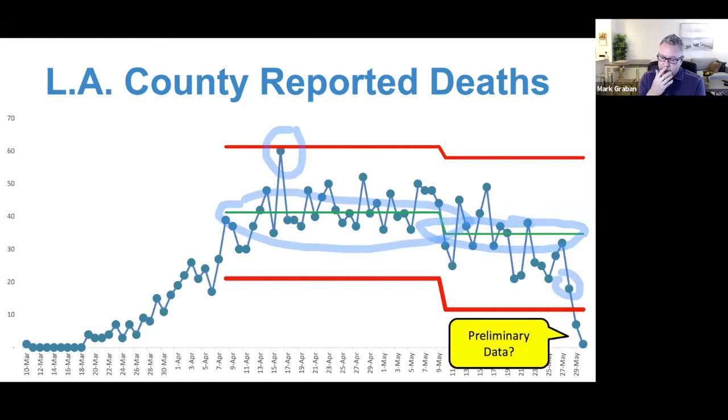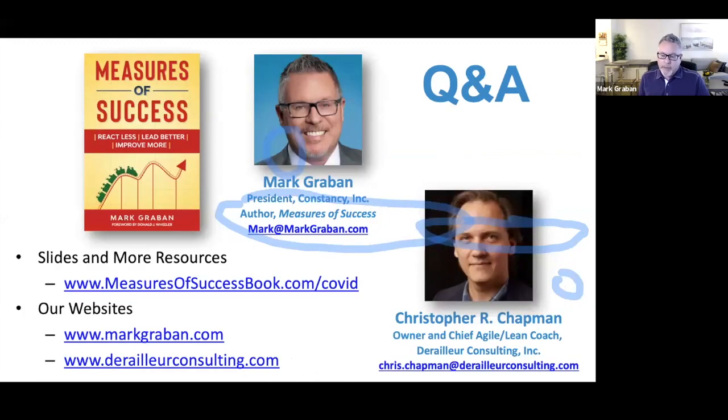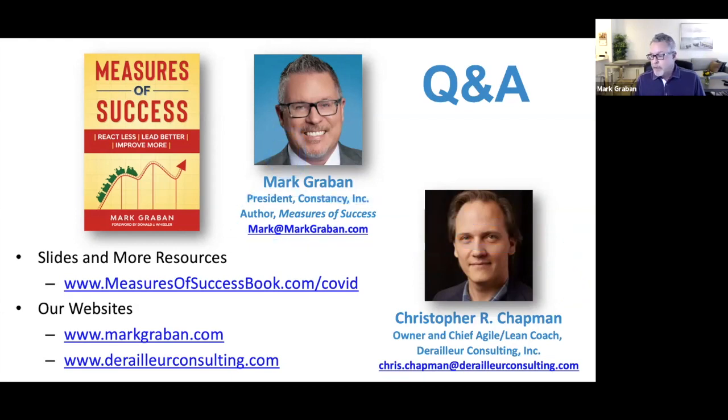Let's see, another question jumped in here. Can a process behavior chart be used for things like percentage yield? The answer is yes. You can use it for discrete data, continuous data, ratios, proportions. Don Wheeler calls the process behavior chart, the XMR chart, the Swiss Army knife of control charts. The Swiss Army knife is not good for every job, but it's good for many jobs.